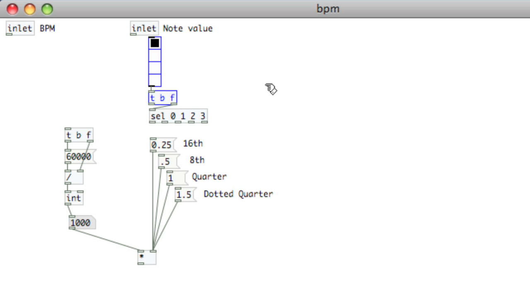And so 3, which is the penultimate outlet, goes to dotted quarter, 2, 1, and 0. Let's create a number outlet at the bottom to get the result of the multiplication.